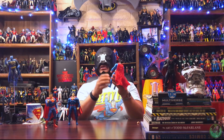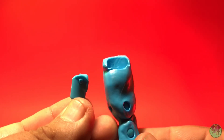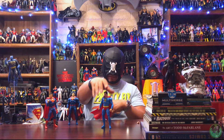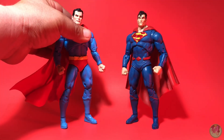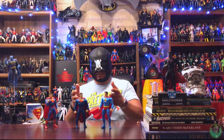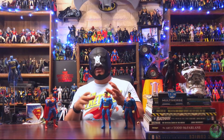Now we'll go ahead and do the thigh lift to the legs — we've done this before. You heat it up in hot water and pop out the plug that goes into the top of the thigh. Instead of pushing it all the way back in when you reinstall it, you leave it lifted almost a quarter inch, which gives him a little bit of height. With the neck peg mod and the thigh mod combined, it actually lifts him up a little bit bigger while keeping the same lines. When you put him next to the Rebirth figure now, he's actually a little bit taller — that's what you want.